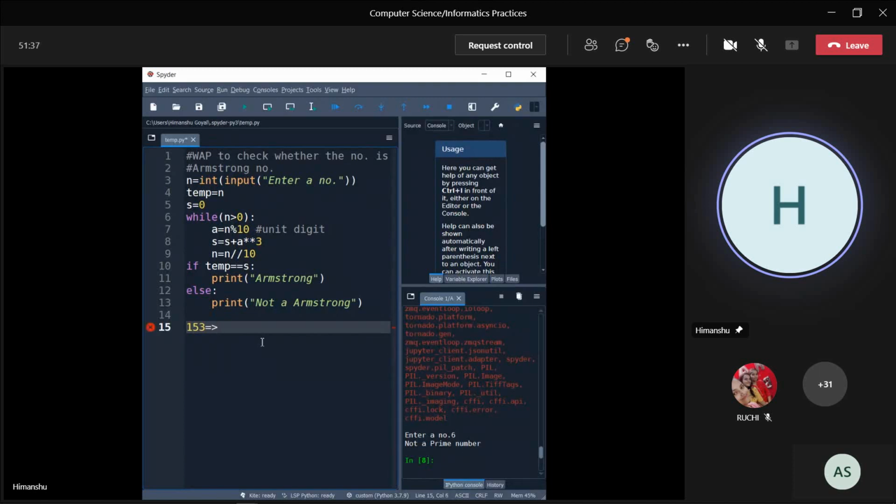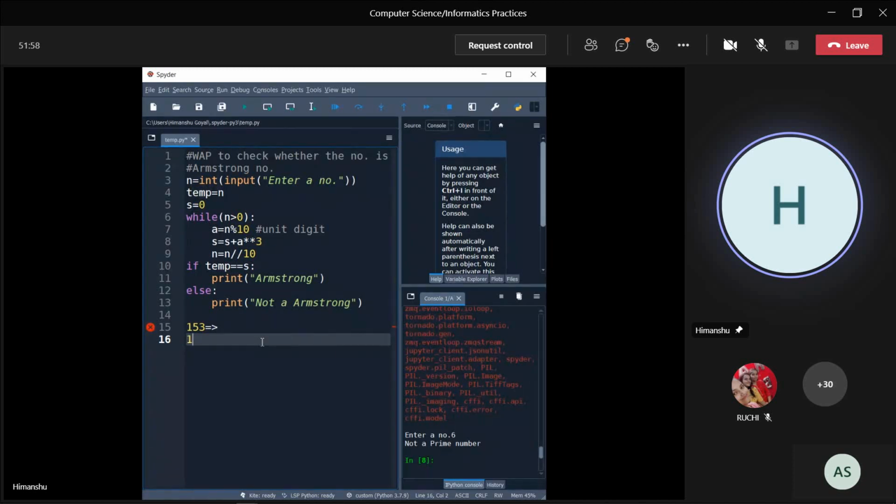Armstrong number says that the sum of the cube of the digits, if it is the same as the original number, then it is said to be an Armstrong number. The number is 153 that the user has entered.